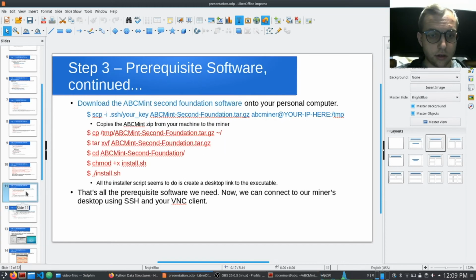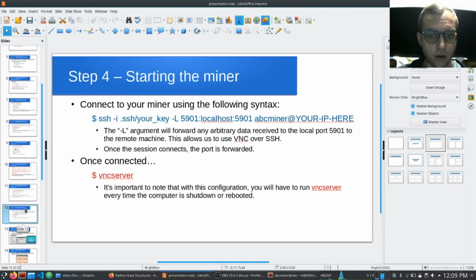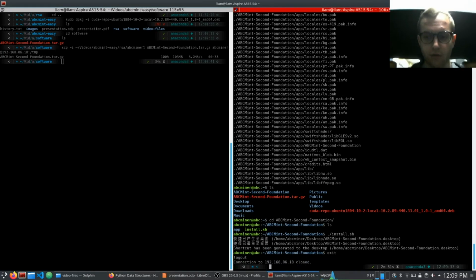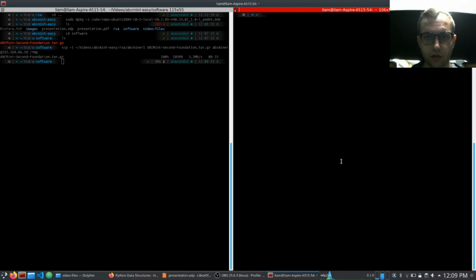Okay, so now we're going to SSH back into our rig with another parameter added to our SSH connection command, and then we're going to use -L.